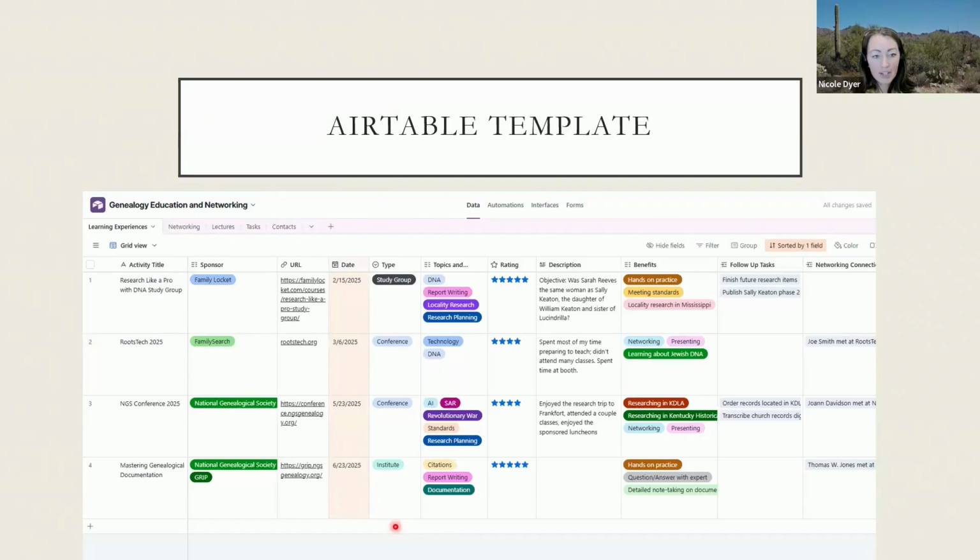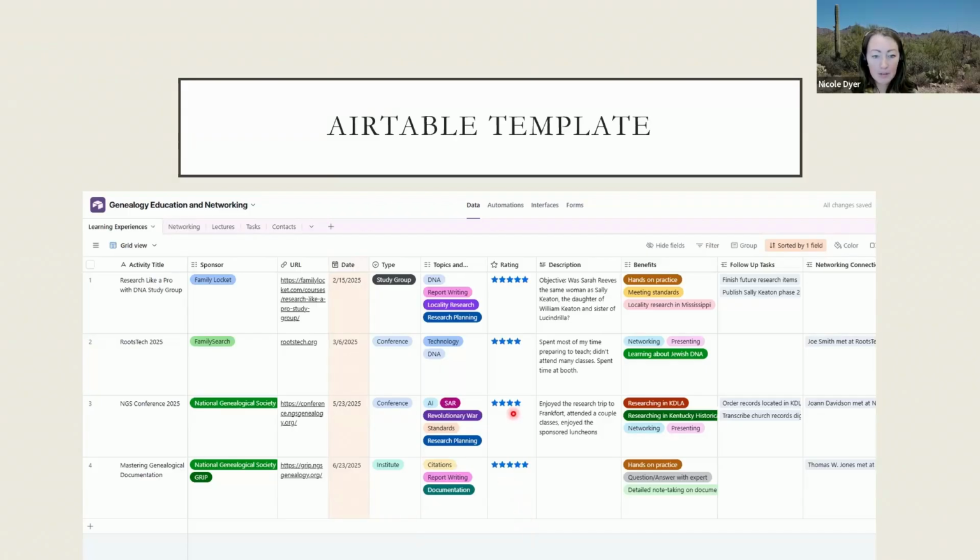And I actually used the AI table creator to help create this, and it added this star rating, which was fun. I hadn't thought of that. And so you can rate your experience at that conference or that learning experience as far as how much it helped you. And so I experimented with that a bit.